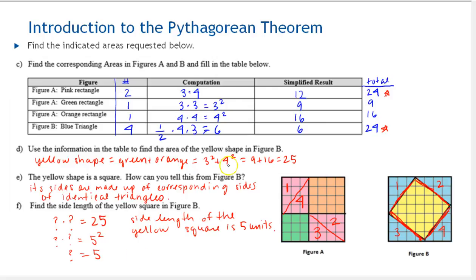So, looking back at this piece of information, we can make a statement or an equation that says 3 squared plus 4 squared is equal to 5 squared. This was our 3 squared, this was our 4 squared, and this equals 5 squared right here. And this is a direct result of the Pythagorean theorem, and you can read about that result in your media lesson packet.